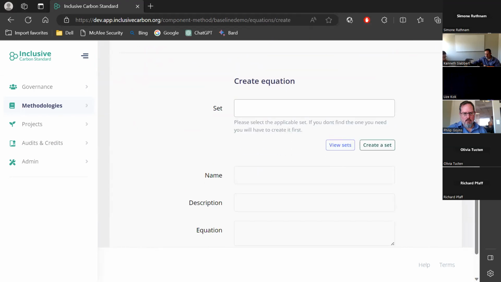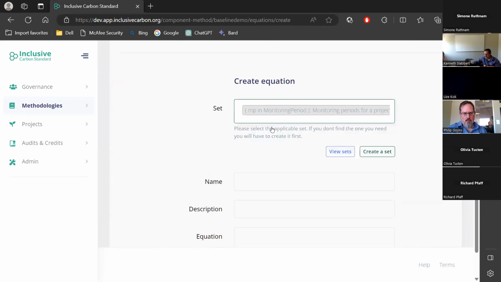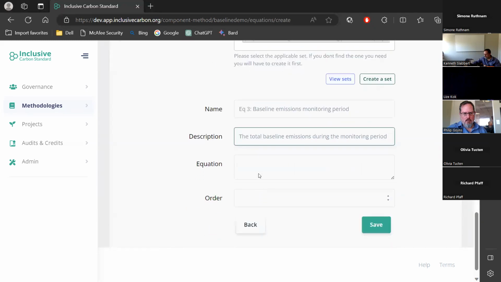So here our set would be the monitoring periods, not the months anymore. Name, description again, and then we create our equation.